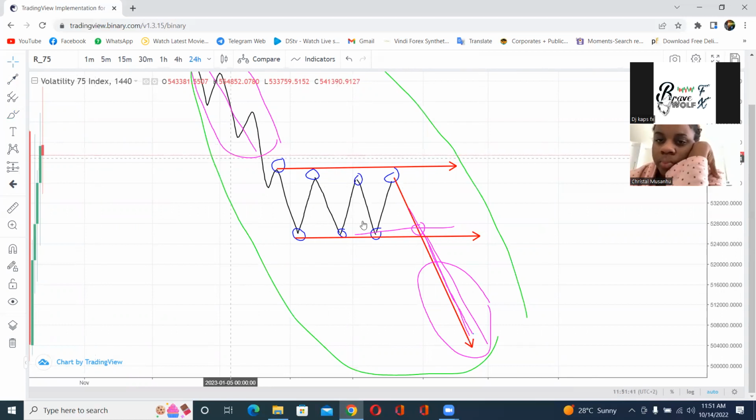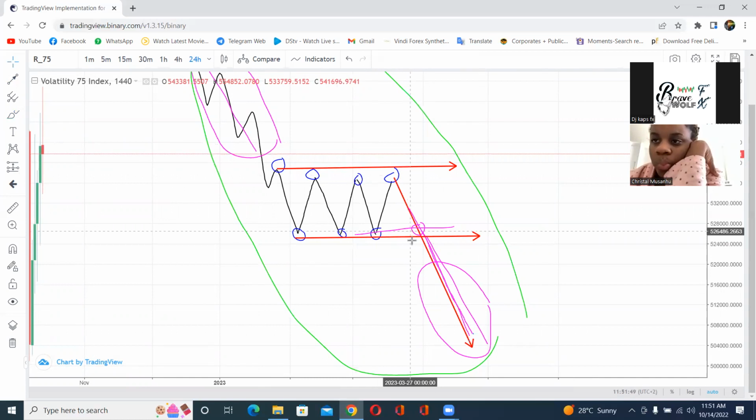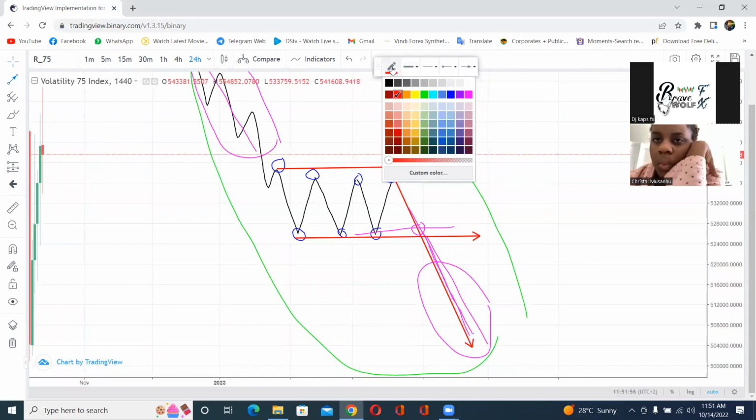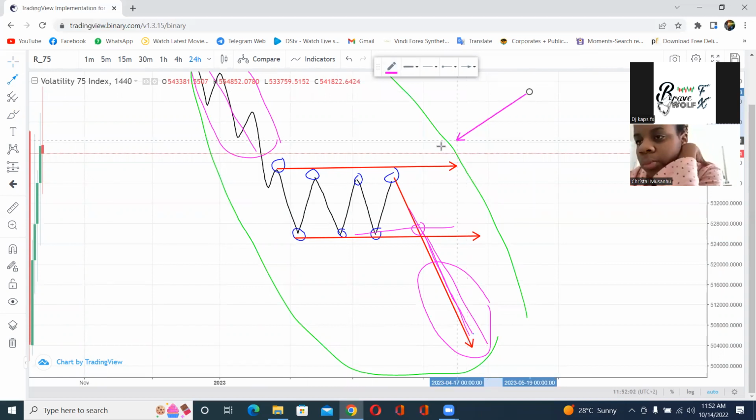Find your support and resistance, and there is no risk management now. So sometimes we don't trade only with support and resistance. Let's say now you want to take a trade. If you want to take it, you're going to take a trade right here. Agree, you're going for a sell because the bigger time frame says it's a sell. You're going to take a trade here.